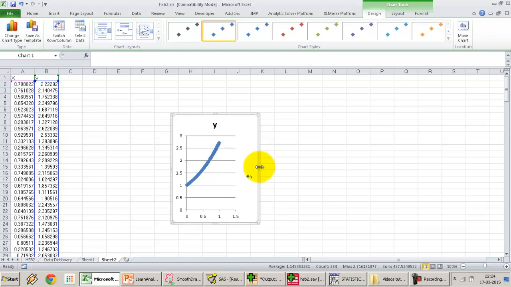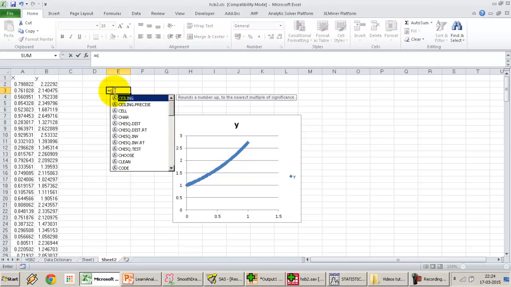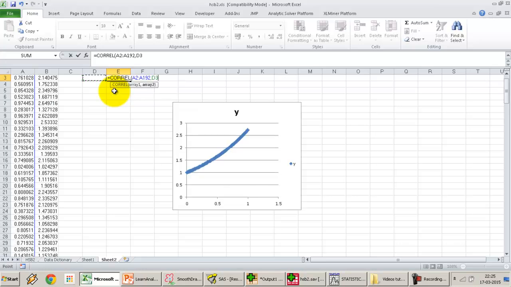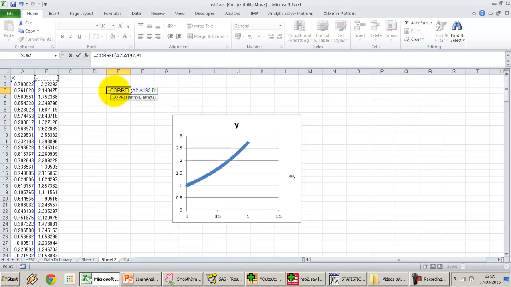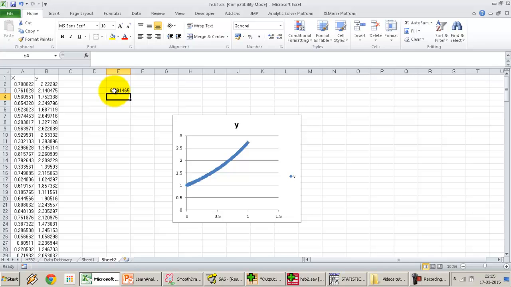So we get an exponential relationship over here, right? And the scatter diagram is perfectly lying on this exponential line. So I should get a correlation value of 1, but if I do a correlation over here, I won't get a correlation of 1. I'll get a correlation which is less than 1, even though y is a perfect function of x. I get a correlation of 0.99, which says that there is a strong linear relationship, but it's trying to measure a linear relationship when there actually exists an exponential relationship.